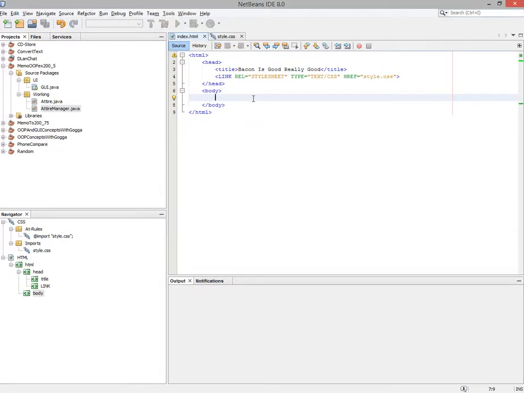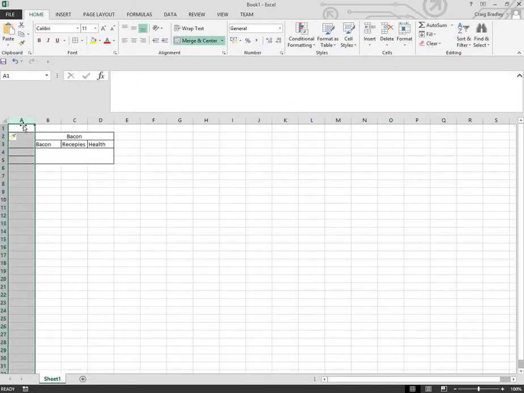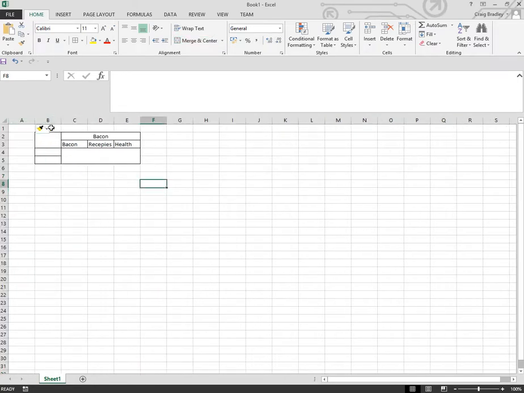Okay, so now that we've got our structure there in our Excel file, one of the biggest things you need to understand in your Excel spreadsheet is how many rows and columns you're working with. For example, in my case, I'm working with 4 columns and 4 rows, I think. So you know that every single row needs to cross 4 cells. You'll see that my first cell goes over 2 rows, and my second cell goes over 3 columns. You just need to bear this in mind when you're coding.